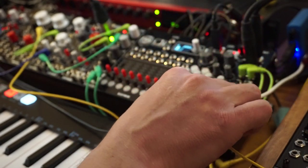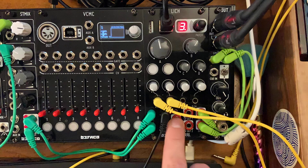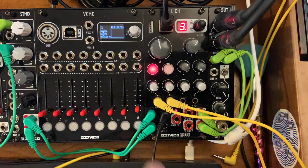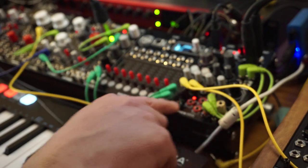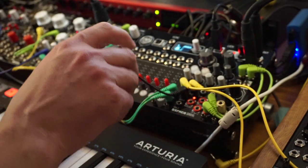Now there are a couple of details, which is the CV outs are not wasted here. So you have a sine LFO, synced sine LFO, and a synced ramp LFO here. There's your clock output over here in case you use the tap tempo internally, so it can also be a master clock.